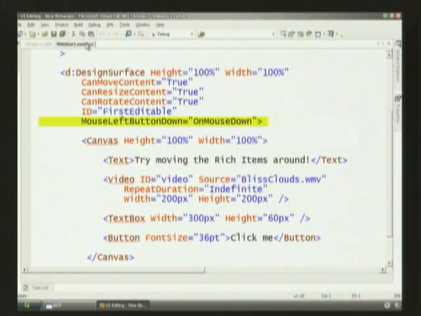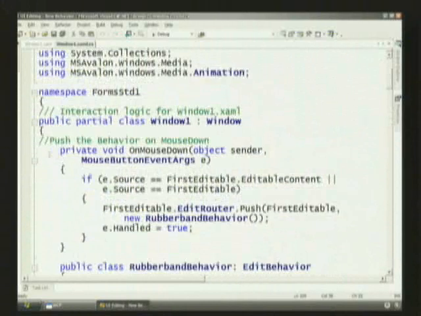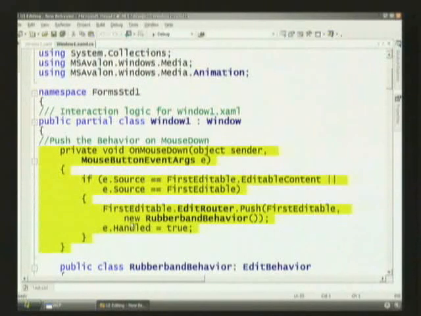If we flip over to the code, I'm actually doing this little bit of logic here where I'm pushing this behavior. Editing really has the notion of one active behavior at a time, because an end user can only be doing one operation at a time. There's only one mouse. There's only one keyboard. Certainly those operations can be interrupted by other operations. If I'm moving something and then zoom using keyboard, I should be able to go ahead and zoom and then go back to my move operation seamlessly. So here I'm just going to push this as the active behavior, my rubber band.